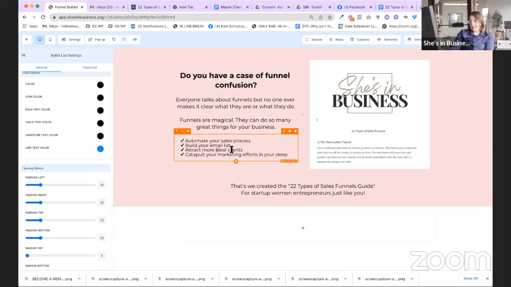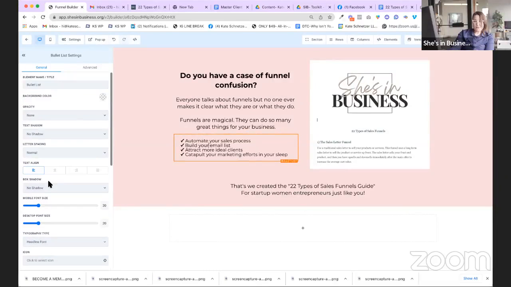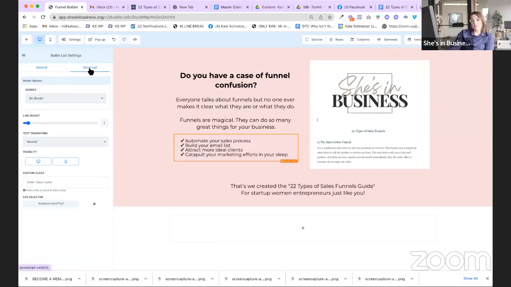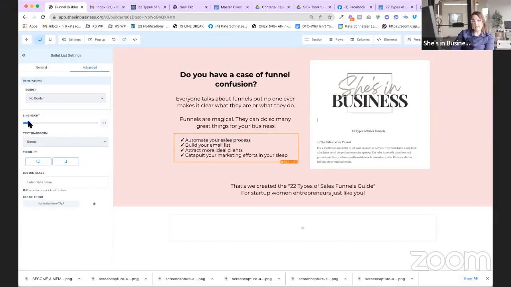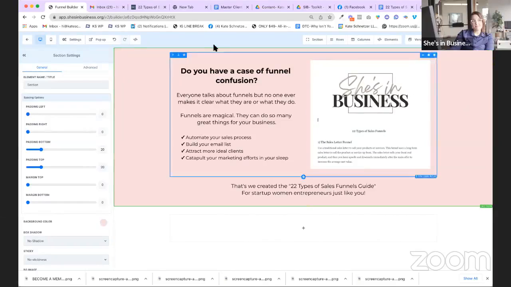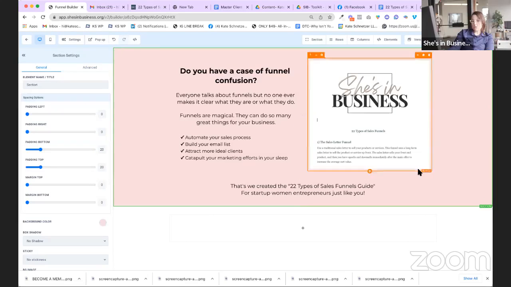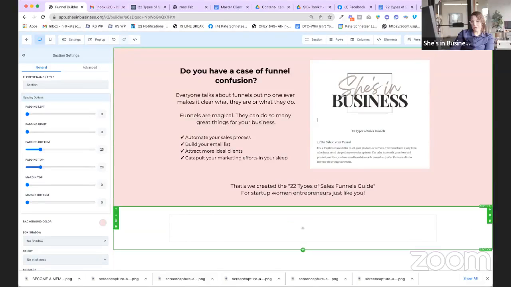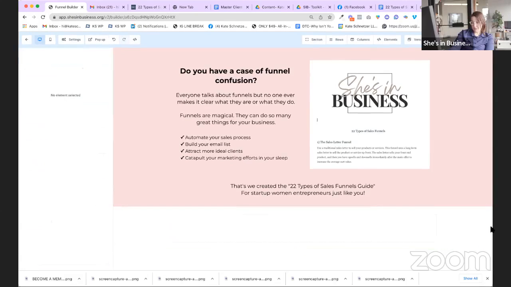Now, when I go to this bullet list, I'm fine with the padding on it, but I feel like the line spacing is a little too close and I want to spread those out, because there's some nice little line spacing in between here, and then these look kind of crowded. So I select that bullet list. For this particular instance, it'll be in advanced and we go to line height and I can change that a little bit. Cool. I'm going to keep it like that for now, just to make it simple. Okay. So we've got this. And in this section where I was going to make testimonials, let me delete that for now so we don't get too confused.